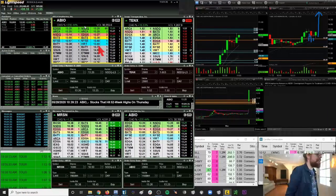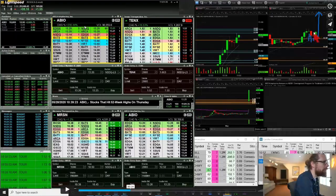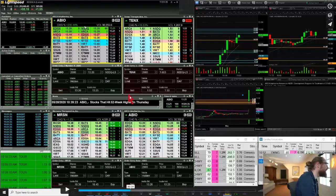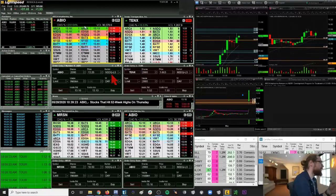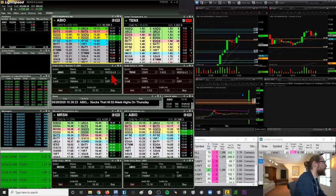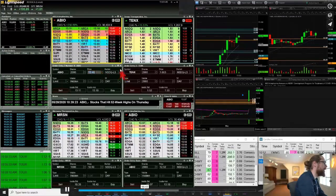So now into the first 1 minute candle to make a new high, I have 10,000 shares. The 1 minute candle just made the new high right there, just by like a penny. Target's 13.50. So into this level, now I already have a profit cushion of 20 cents, 30 cents. So now we're going to get continuation, because now I've sized up on it. It's a higher price stock. It's dipping back down. Is it going to hold 13? 13 should now be psychological support.